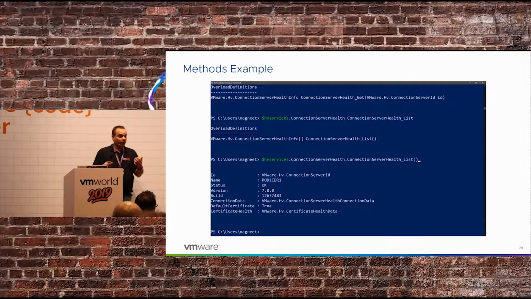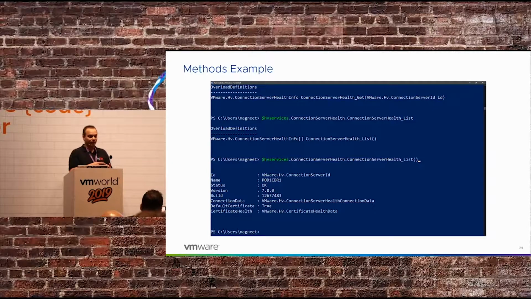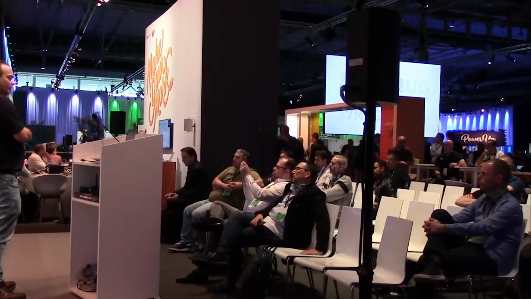It already gives you some information, right? The status is okay. The certificate health, if you've got a proper certificate in there. If I would go deeper, it would show it's not using a proper certificate in my lab. Version, very important, if you check things. You can always dive deeper into that if you need it for whatever. Again, you can store this as a variable if you want to use it in the future for another command.